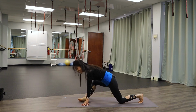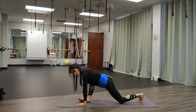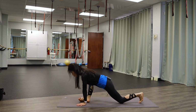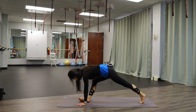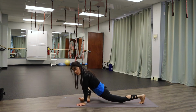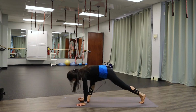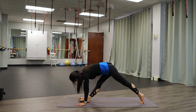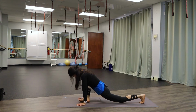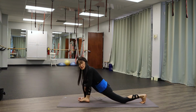You're going to bring the pinky edge of the right foot between your hands. Press firmly through the palms of your hands. Tuck your left toes down. Lift your hips up, warming up into a pigeon pose. Up, 2, 3, 4, and 5. If you can't have this foot so far forward, that's fine.